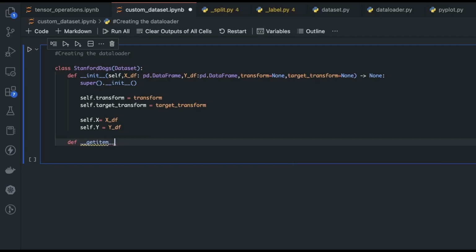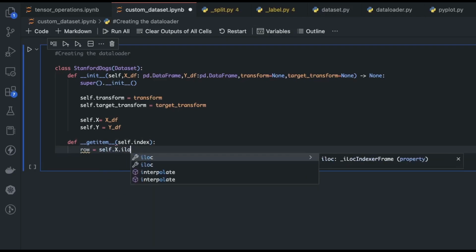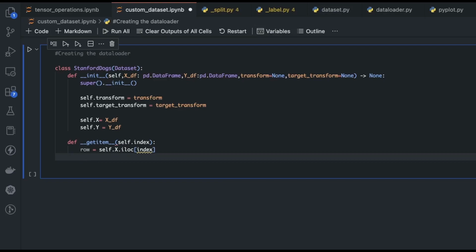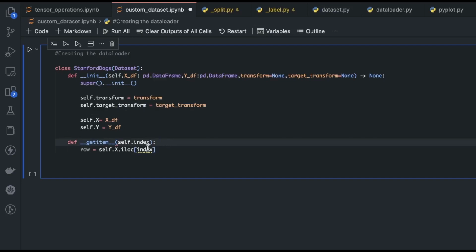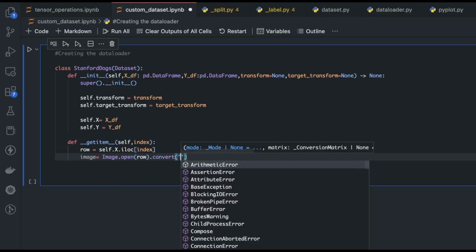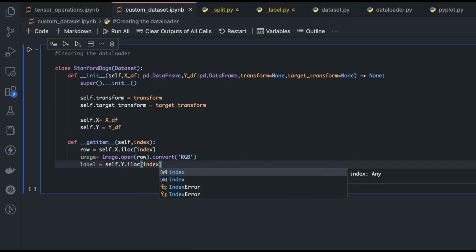So in the init function we have defined transform, target transform, x and y, x and y being the xdf and the ydf, our images and converted label series. Next is the get item method, which is the most important method in this class. The get item method will actually take an index and return a batch of data points. So here we're doing a row which is self.x.iloc index, and this will return a row from the x data frame that we have, and its row is basically going to be an image. So we load the image first, and then we convert it into an RGB type, because that's the format that we want. We don't want it to be a BGR image, because RGB is the image in the data set, and that's what we're going to test with also at the end.